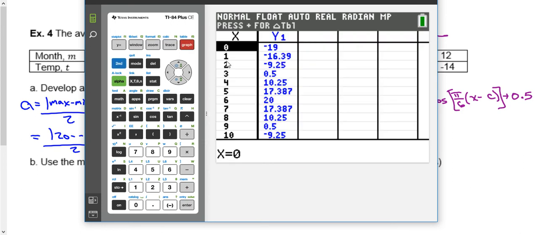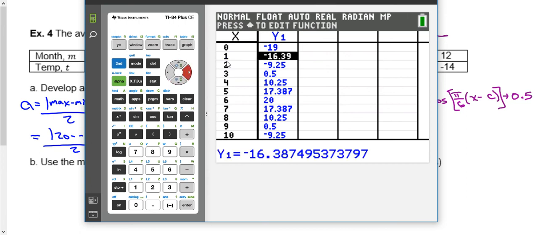Let's go second graph, bringing up our table values. Do our numbers kind of match up? We don't have a month 0. We have a month 1 at 16. Month 0 was at negative 19 though, so interesting. At month 2, we're at negative 9, but really month 2 on our chart here was negative 16. Month 3 was about negative 8, but we're at negative 9. So right now I'm slightly off our numbers here.